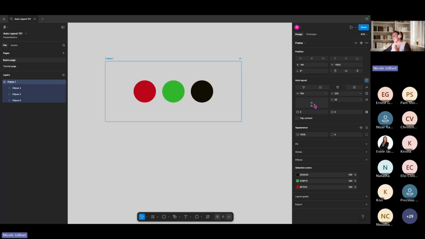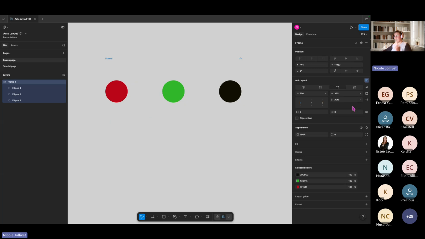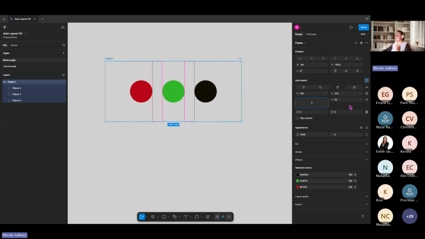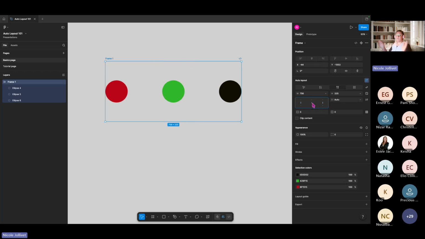The next thing that I wanted to point out to you is going back to the gap over here. We have the option to set a manual gap like we were playing with over here, or we have the option to select auto. Another way that we can select auto is by double clicking in our little alignment grid here. If I double click there, you'll notice that my gap goes to auto.